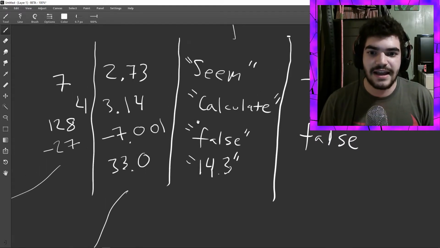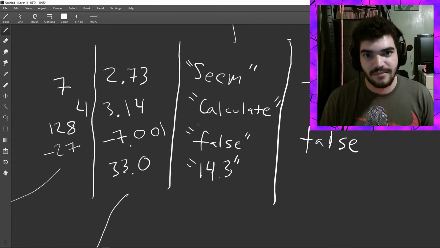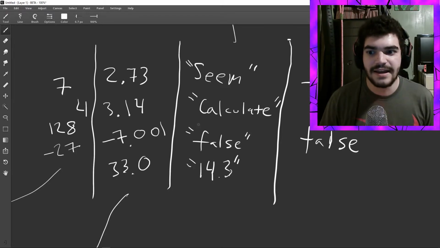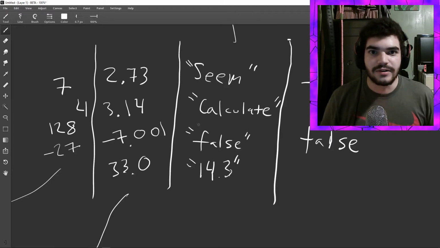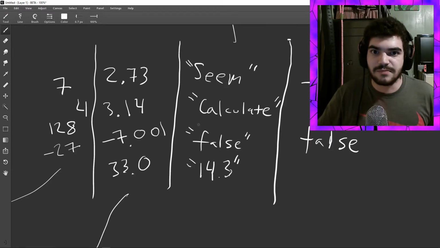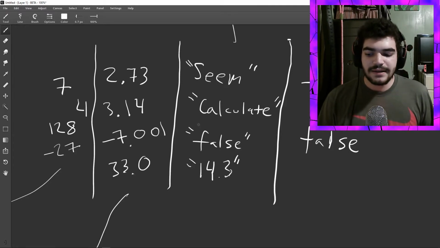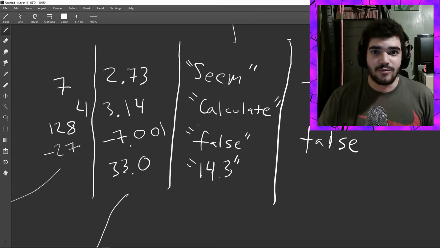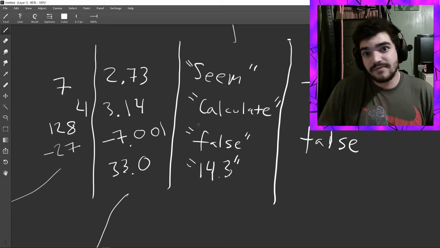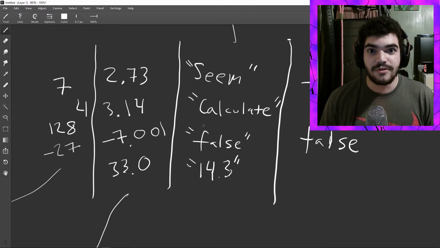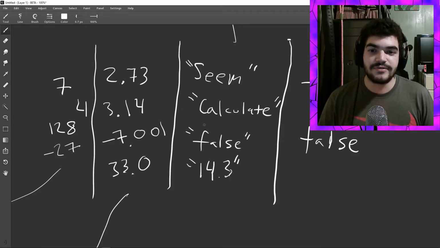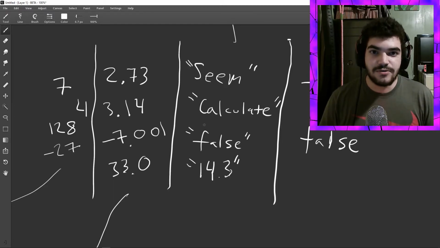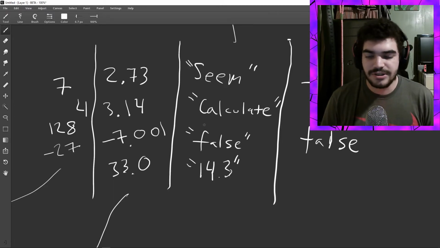If you've ever taken an algebra class, you're probably familiar with these, with x and y, storing coordinates on a plane, or just a function like 7x plus 2 is y. And then you have to try to figure out what the values of x and y are. Very similar here in computer science. We have these variables that have types, and we can use them to store data for later use.